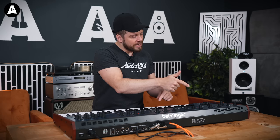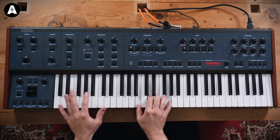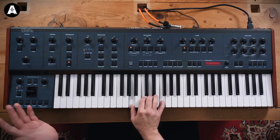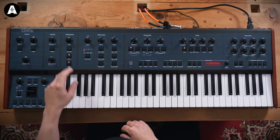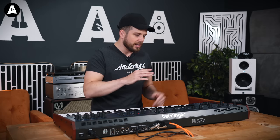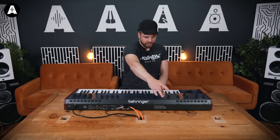Next up on the menu, arpeggiator, keeping with the saw sound, back to poly mode. We can turn it on. We can hold it. And it's got the settings button there. You can change the type of arpeggiator that's in there. Loads of different options.